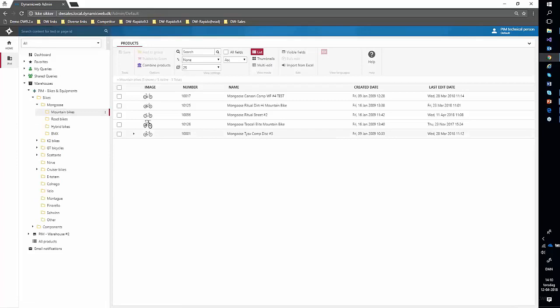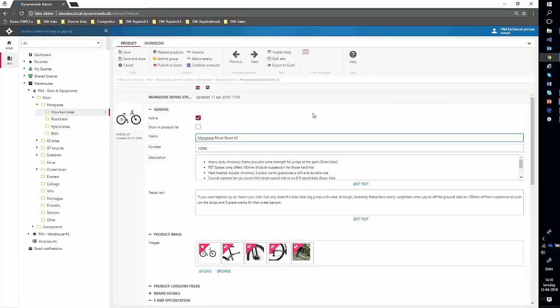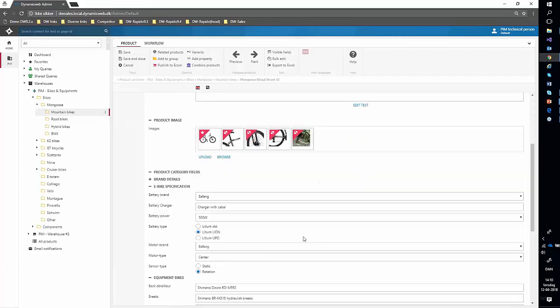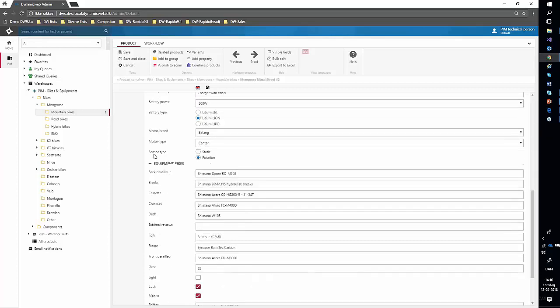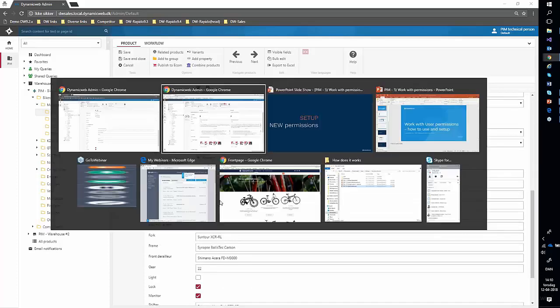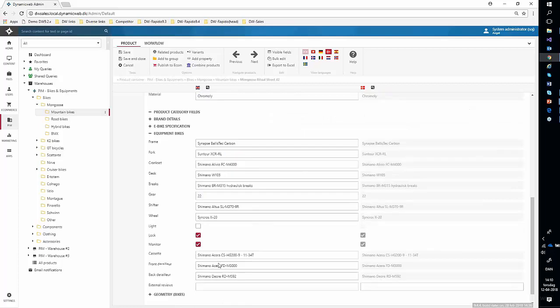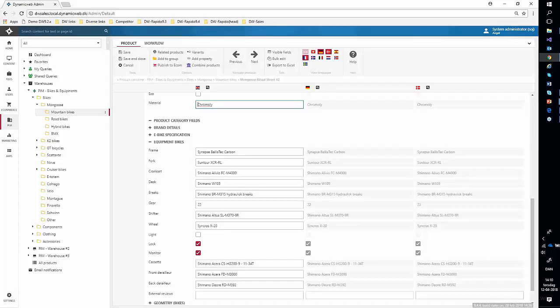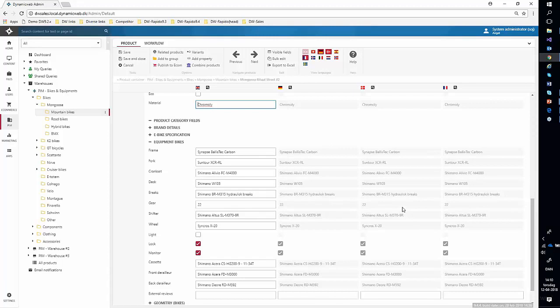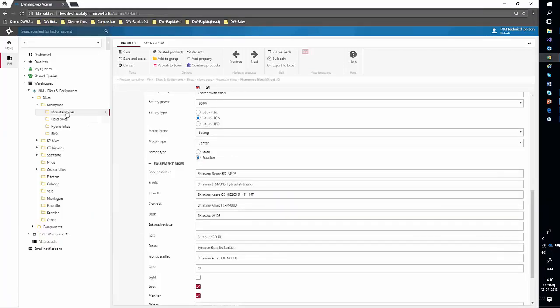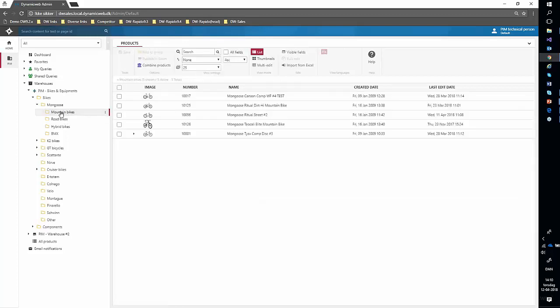And if I go down to my mountain bikes, you see that I'm only allowed to look at the English and make enrichment on the English language, because all the fields for the equipment I have to fill out are automatically inherited to my other languages, so it's not necessary to have access to all the other languages. Of course, if you want to allow the users to have access to them, you can set that up as well. So this is the setup I have done for my technical person that is responsible for bikes.